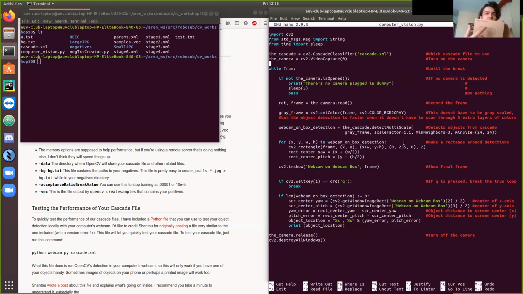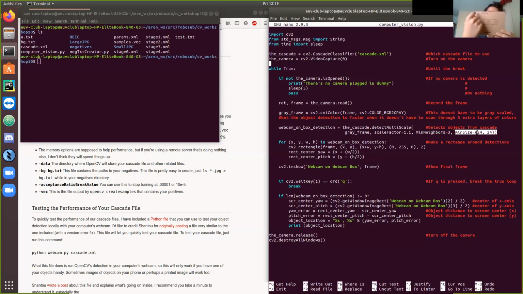It'll run a rectangle around it, and it runs a rectangle around it. And basically the way it works is it sweeps through all of the pixels on your screen. It sweeps by like a 24 by 24, because for this min size I gave it the minimum size of my object, 24 by 24. So it'll do a 24 by 24 sweep through all of the frame, all of the pixels, basically all the 24 by 24s. And it'll say, okay, that was an object right there. I detected it, so let's put a rectangle there.